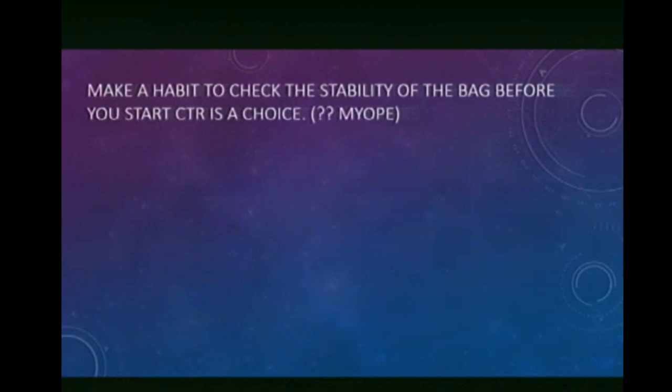Make it your habit to always check the stability of the bag after you do the capsulorhexis, to be sure there is no subluxation. Sometimes there is a mild or moderate subluxation that you don't notice during the surgery. So make it your habit, before you start to go for phaco, to make a little shaking of the capsule, of the content. I mean, you press on the nucleus and move right and left to check the stability. If it needs a CTR, a capsular tension ring, you may need it; if it's very severe, you may need to convert to another procedure. But always check the stability.